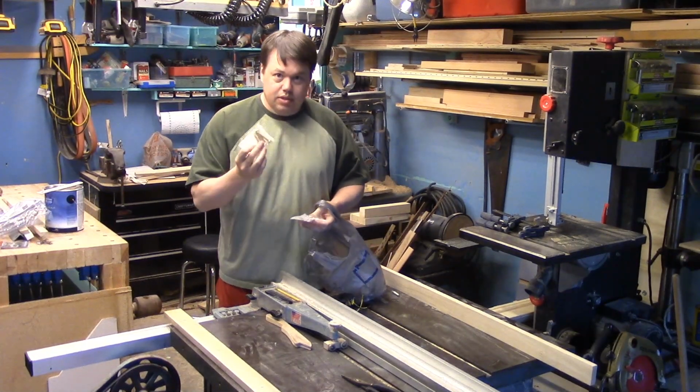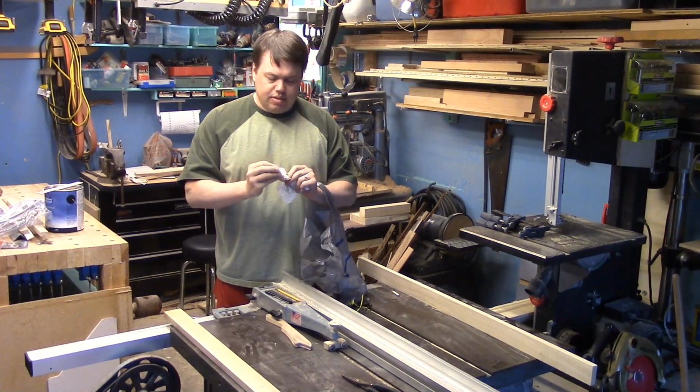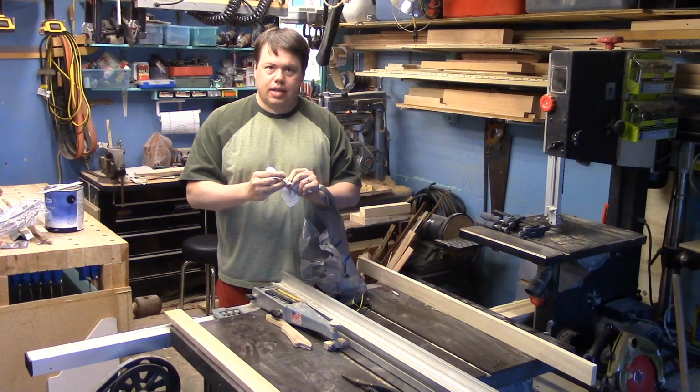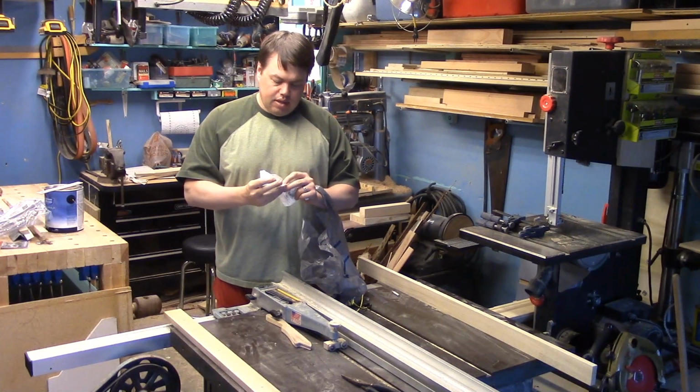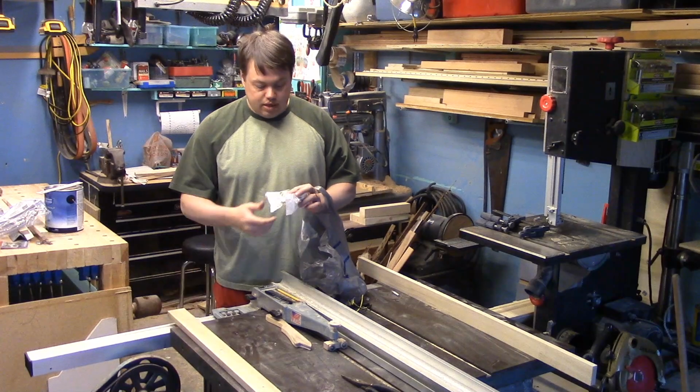Alright, so I picked up some of these furniture bolts. I like these because they have the big heads and there's the hex nut on the end. It's really easy to recess them into the side, so this is what I'm going to use to attach the sides.